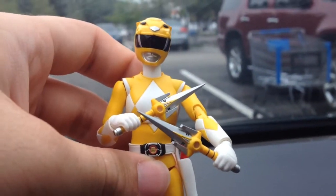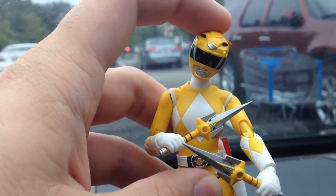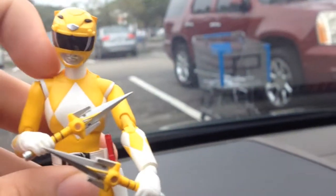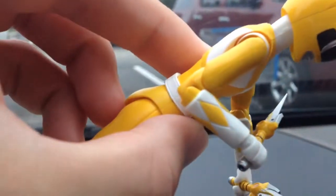The figure has the basic articulation like the other Figuarts do, like the basic head and neck joint, which you can move to the side, so if you want to make her smirk, you can. Or if you just want to tilt her to the side to give her more emotion, you can. She has shoulder cups on the sides to allow more arm movement. She has, of course, the double-jointed elbow, which I posed right here as well.